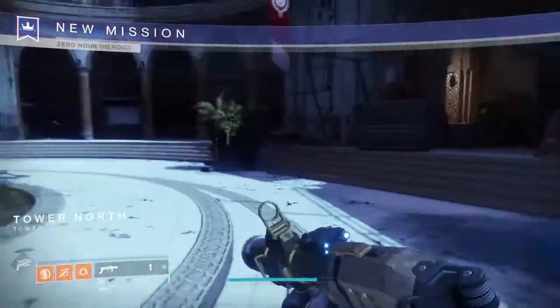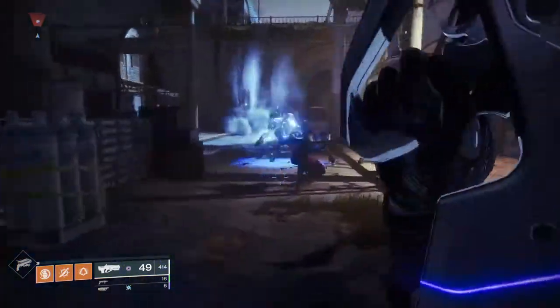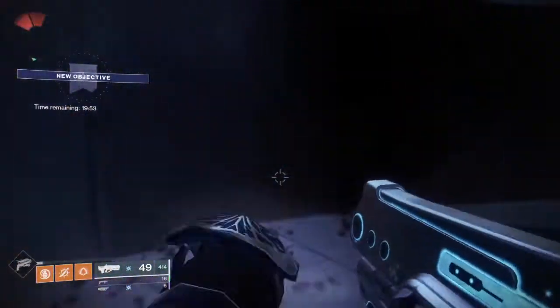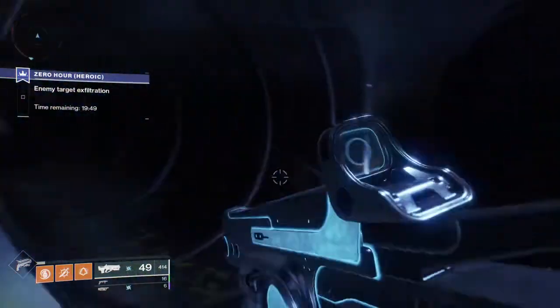All right, let's go. First room should be mostly arc and solar. I think one set of Shanks has void shields. Well, Shanks will have every element. Yeah.